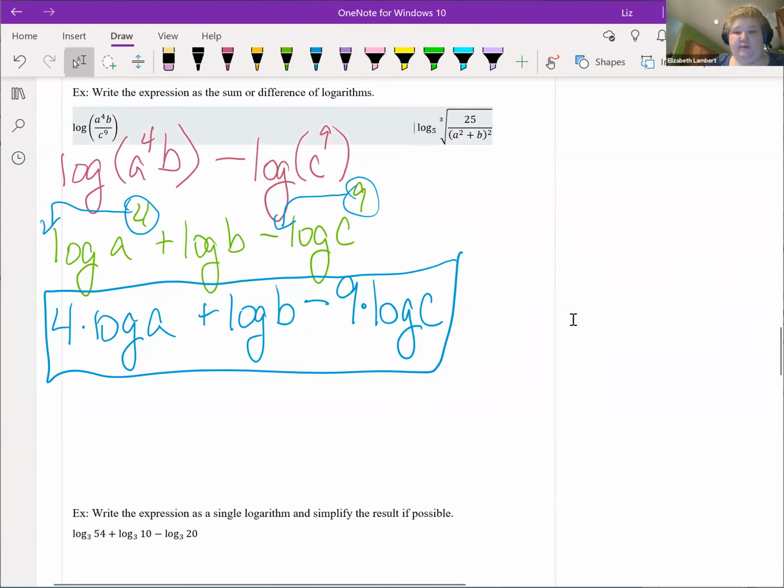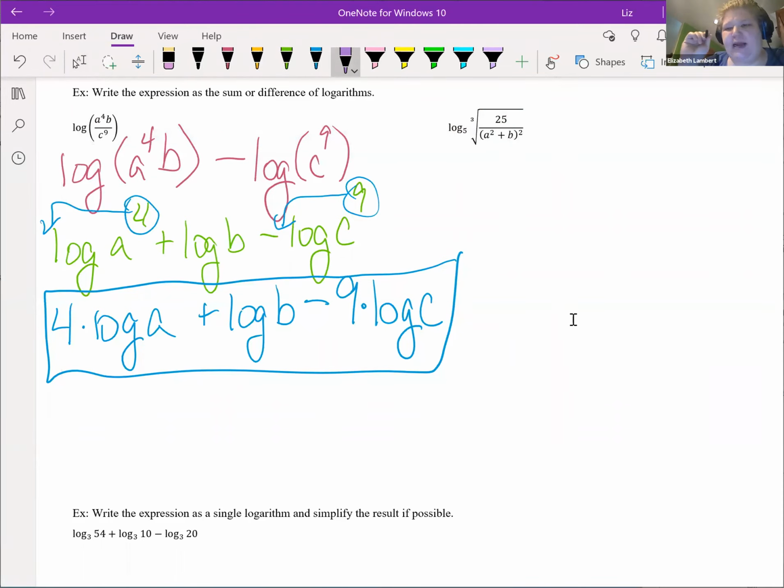Okay, so now we have ugly mess number 2, which yes, very much has the dear God, why? Because the book might throw something this ugly, so let's handle it now. So I have log base 5 of the cube root of 25 divided by a squared plus b squared. Good Lord. First things first, we have a cube root of a whole ugly mess. That's the first thing I want to deal with log-wise, because it's the last thing I would do before I apply the log if I was going to calculate here.